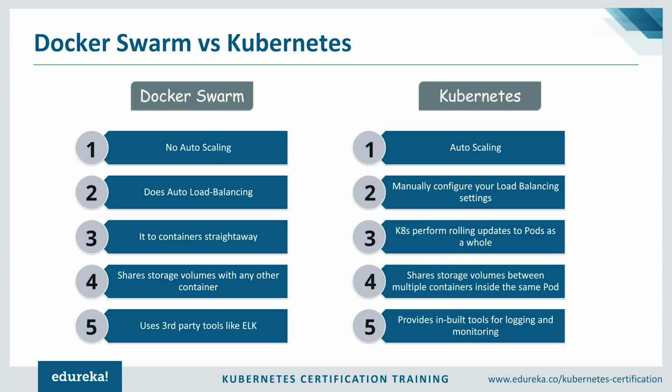So Docker is where you deploy your containers, you can use your containers and you can make Dockerfiles, you can use Docker images and all. And Docker Swarm comes into place where you orchestrate those containers, right? So that's the basic difference between Docker Swarm and Docker. And that is the reason that we do not compare Docker with Kubernetes, as they are two completely different concepts.